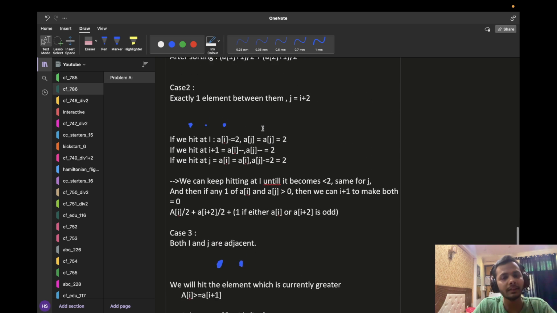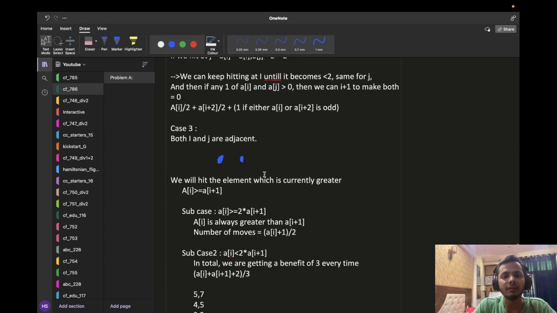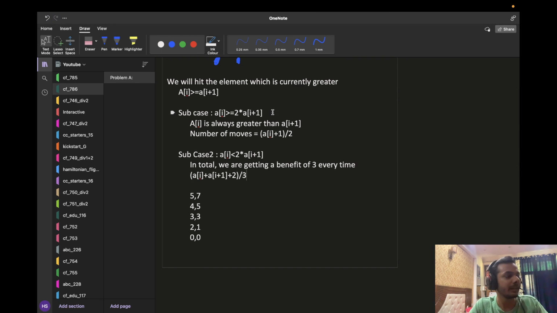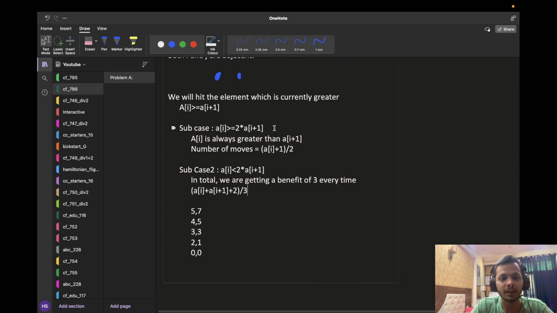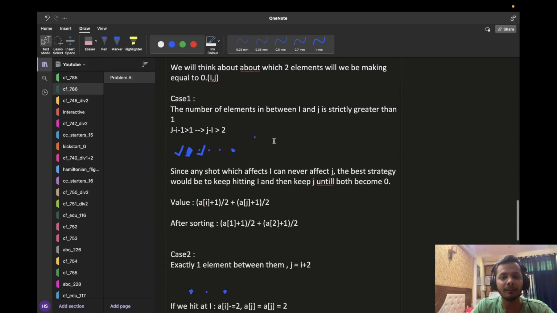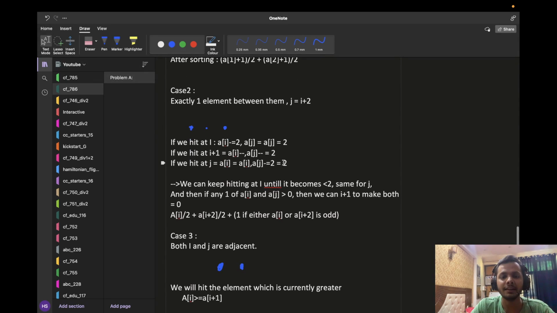So now these are all the cases that we had to take. And once we take all these 3 cases, we just have to find the minimum of the 3 values that we'll be getting. And that is going to be our answer. So yeah, that's the entire solution. I hope I was able to explain it well enough, and I hope I was able to explain why people were getting hacked. People were getting hacked because they didn't handle the second case properly.